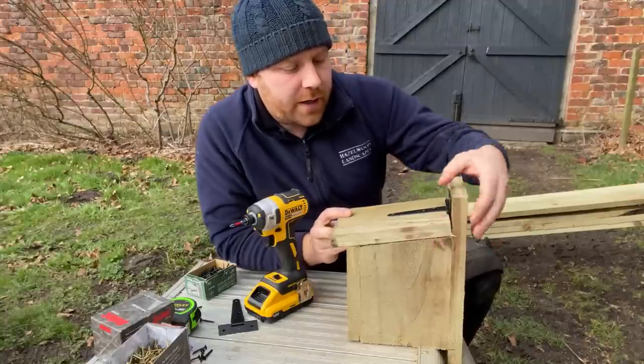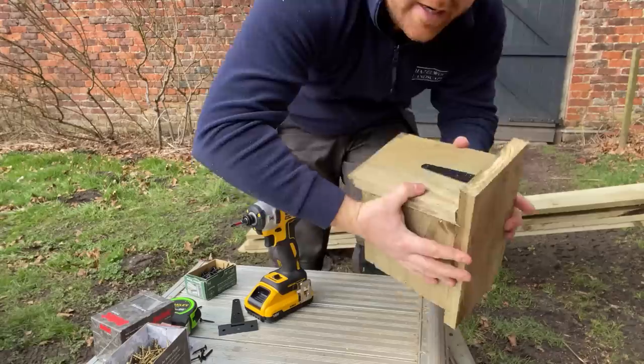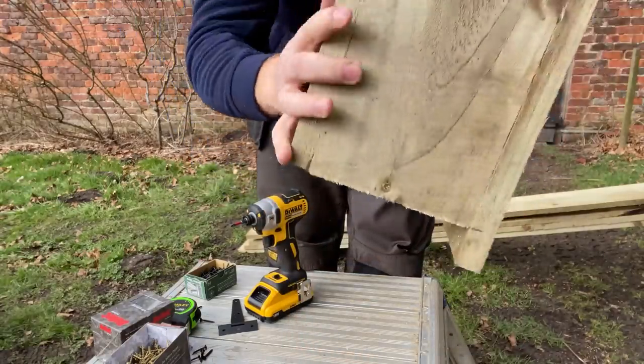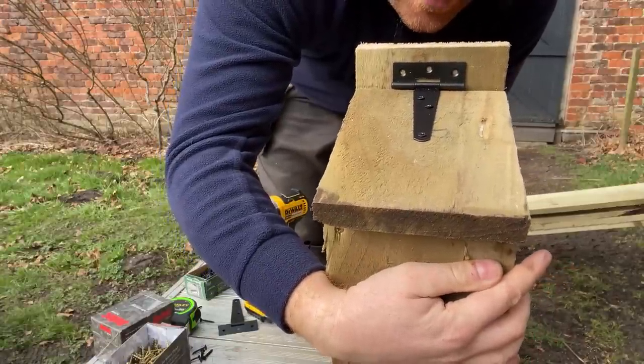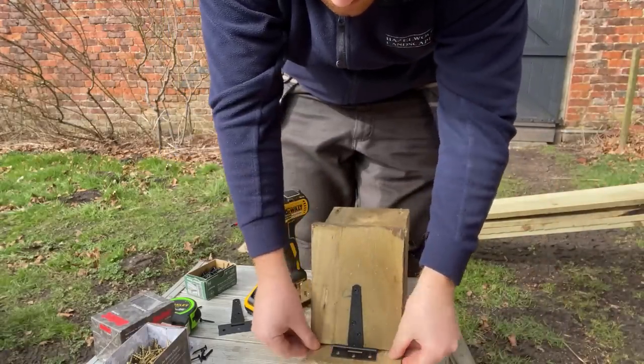So the top hinge is now on, and you can now put the screws in the back, if you can see. Turn it up this way for you. So the screws are in the top of the hinge and into the roof. Now time to put the screws onto the back.